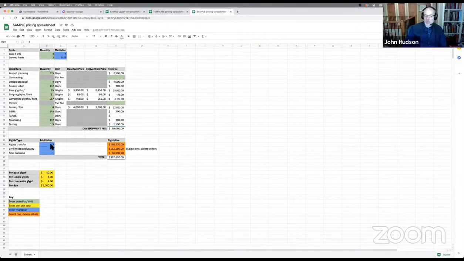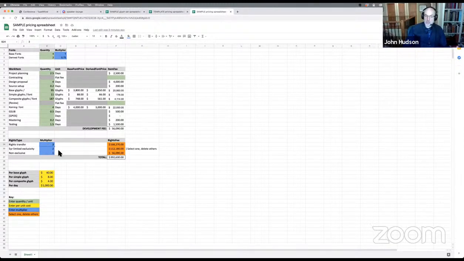So I put some numbers in here. So a full rights transfer would be 3 times the development fee. I'm not saying that is always what I would charge for that. I've sometimes done rights transfers that were only 2 times the development fee. I've sometimes done it for quite a bit more than 3 times the development fee. The point is to convey to you that this is a way of doing it.